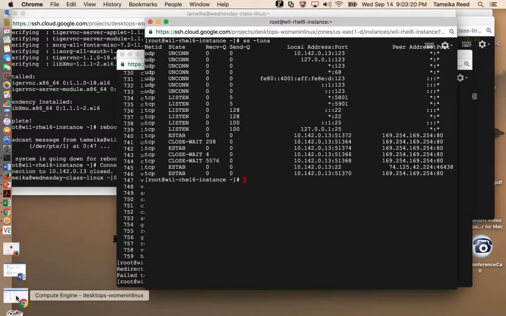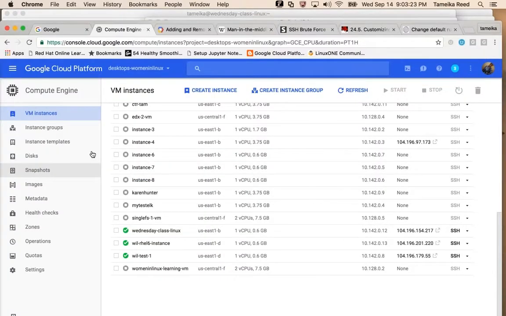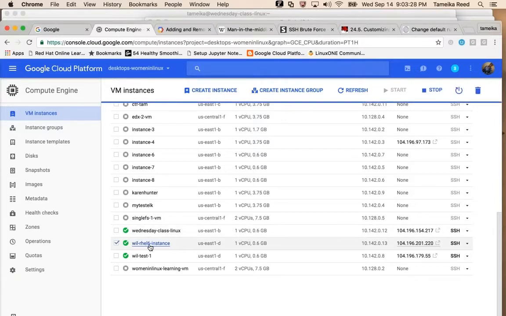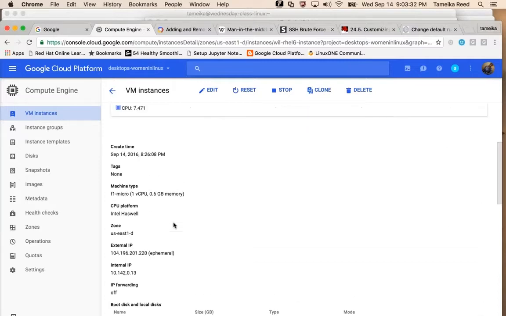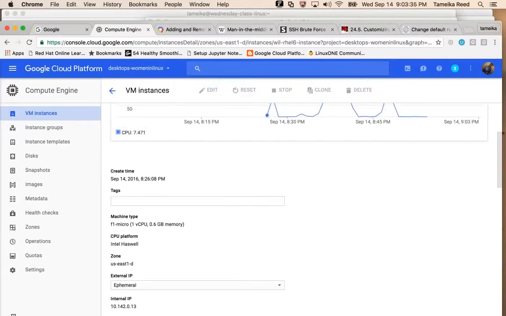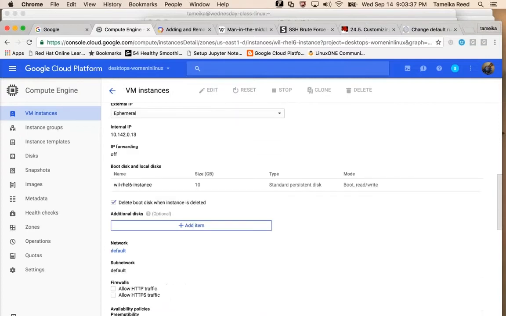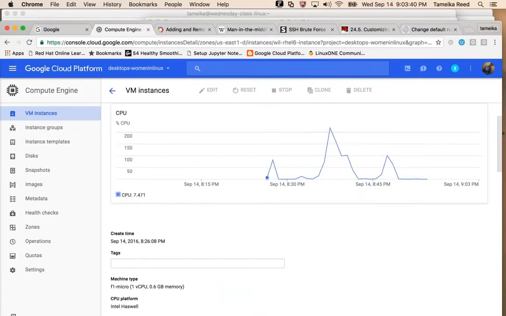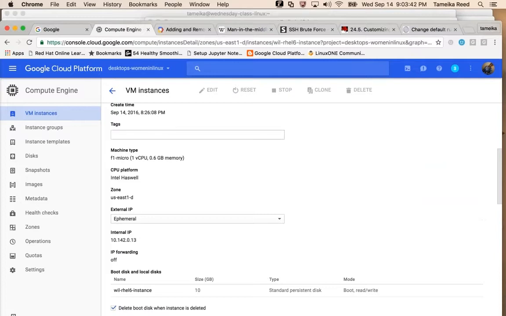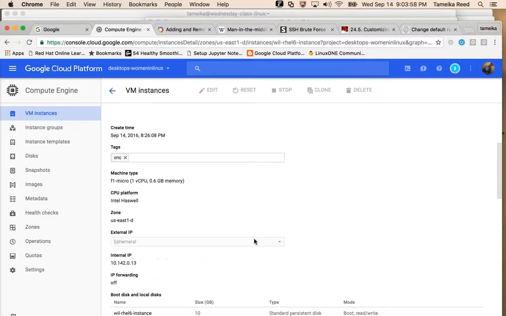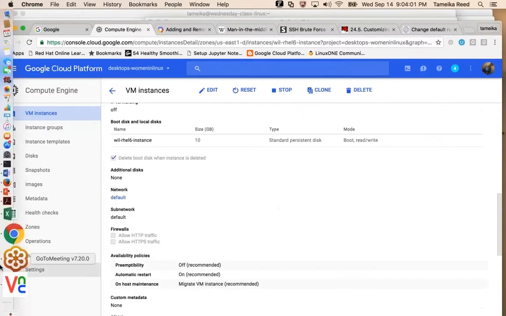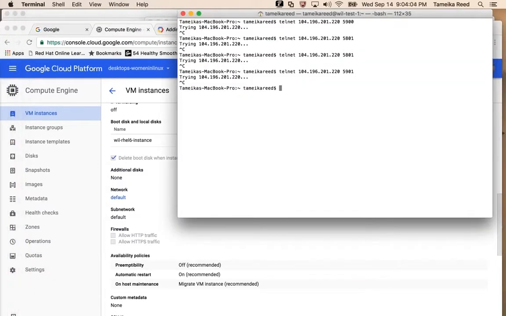Where'd you go? So let's go back to the firewall rules. Make sure we had the VNC set up there on the right one, on the tag. Oh, I didn't do it? I thought I did that on there. I guess I didn't. Hold on. Let's put in VNC, and then let's save that. Okay. Is it saved? It's still saving. Okay, it should be saved. And then let's go and try this again.